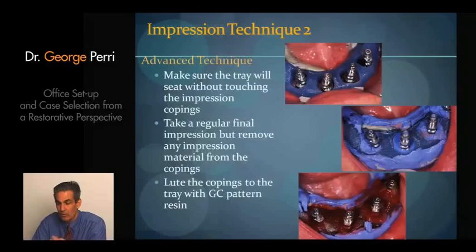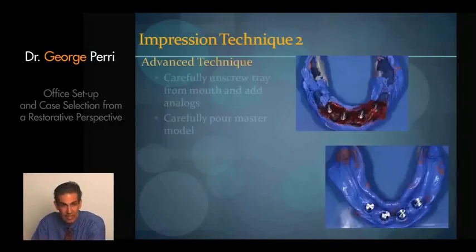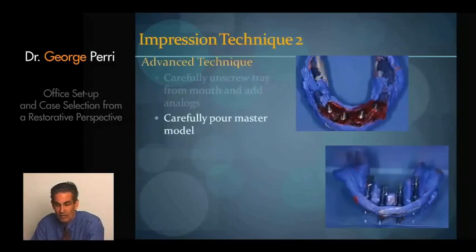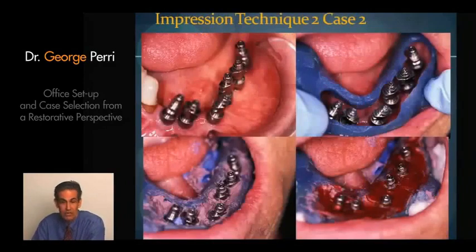And so we'll slowly work back and forth across the impression tray until we link the impression copings to each other as well as to the tray. The key here being you don't take a big mass of GC pattern resin and just stick it on all at once, because then we have a significant amount of shrinkage. By the time we're linking them to each other, the material has stabilized and doesn't shrink as much. After it's fully set, and we've linked the copings to the tray, we then carefully loosen the screws, lift the impression out of the mouth, add our analogs, and then the laboratory technique for pouring the model is very critical, so we have an accurate model. And this also achieves an accurate model.